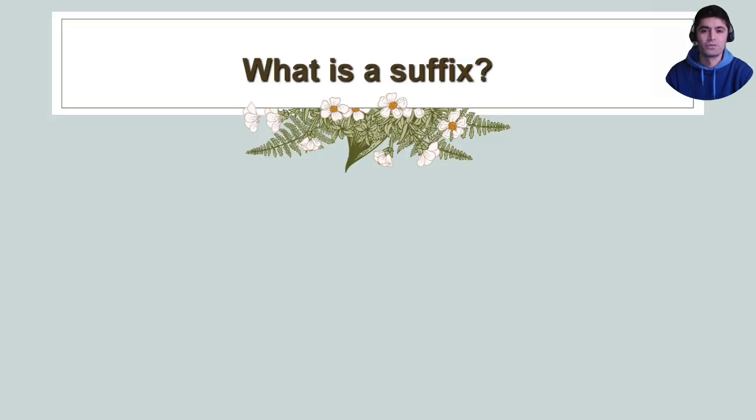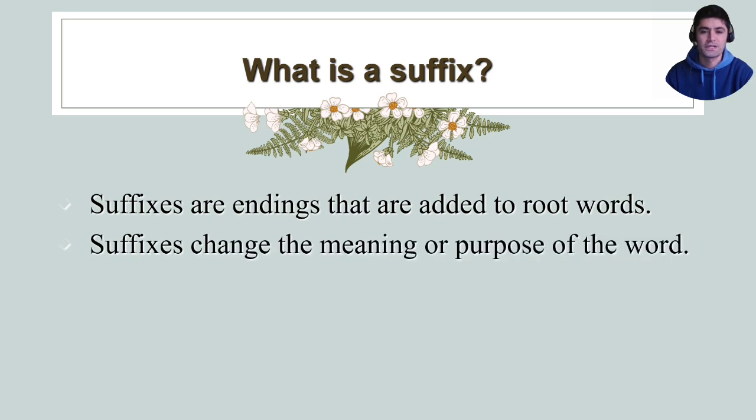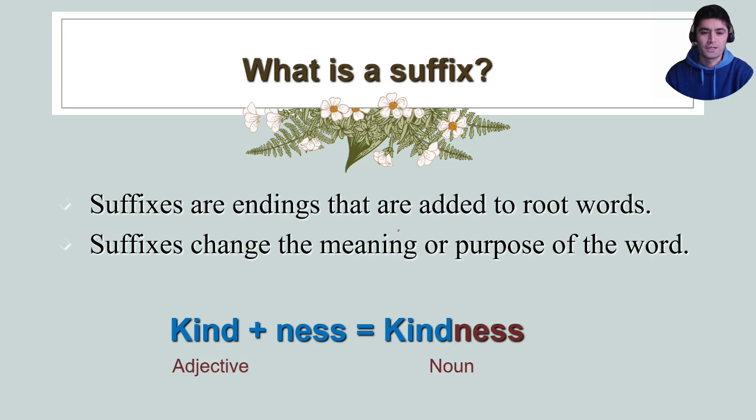First of all, what is a suffix? Suffixes are endings that are added to root words. Suffixes change the meaning or purpose of the word. Here's an example. The word kind is an adjective, and you can see the suffix ness is added to the adjective. When we add the suffix ness to an adjective, it becomes a noun, and the noun is kindness.